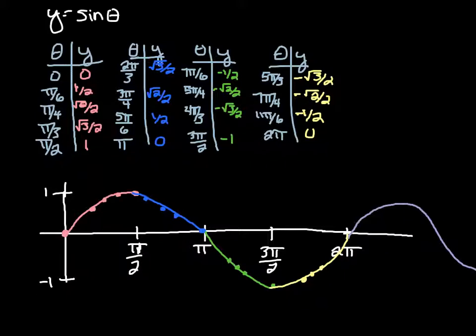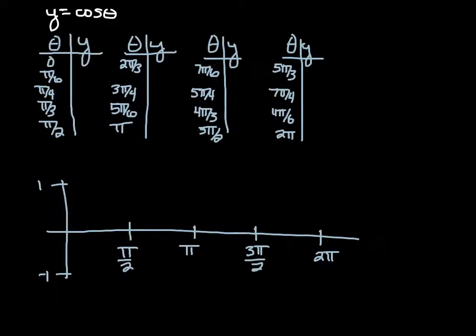When we get to class, we'll analyze them more, I should say. But before we do that, let's talk about cosine. Now we're going to do the same deal here. We're going to evaluate each one of these radians from the unit circle in terms of cosine. So let's take care of the first quadrant first. Cosine of 0 is 1. Cosine of pi over 6 is square root of 3 over 2. Cosine of pi over 4 is square root of 2 over 2. Cosine of pi over 3 is 1/2. And cosine of pi over 2 is 0.